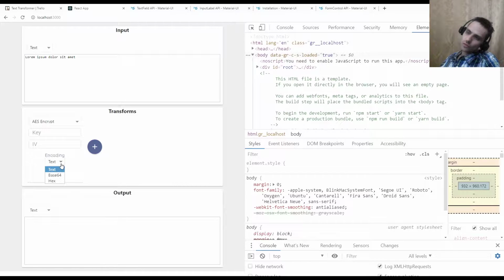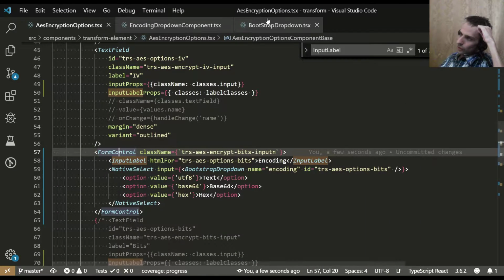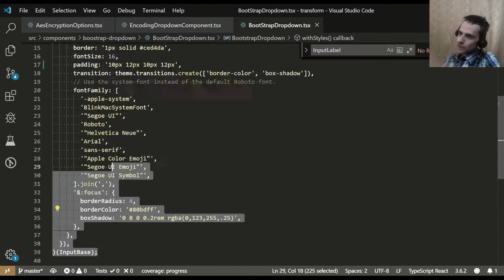Yeah, first of all, I'm not even sure what to say about this. We have to style it ourselves. So I would create my own this bootstrap thing.